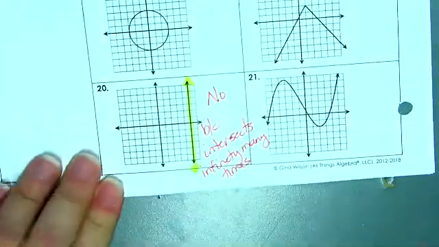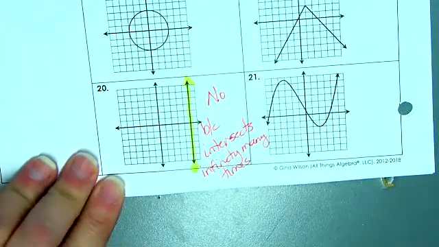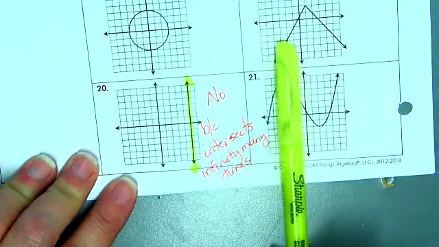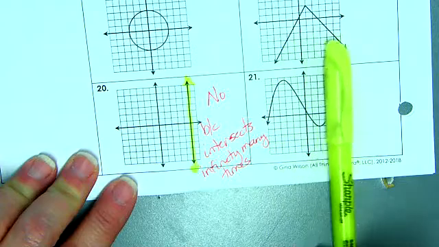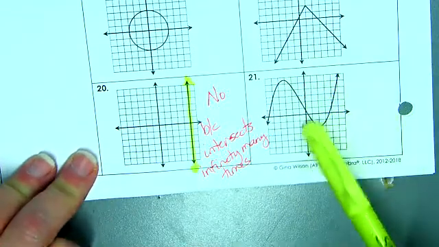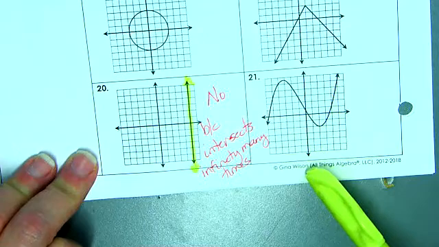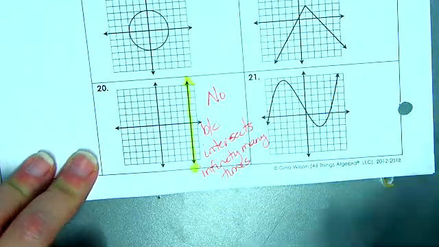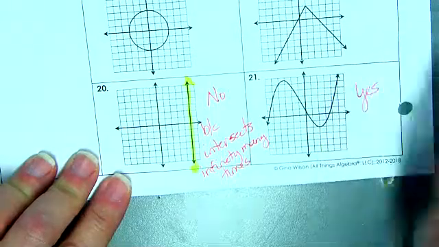Okay, now we're looking at, let's look at 21. I'm going to take my pen and I'm going to go all the way through. It's only crossing one time as I go all the way through. But I could also use just the x-axis as a vertical line test to see, because it's not doing something that's wrong. So therefore this one is a yes.